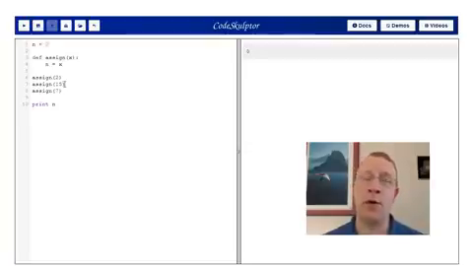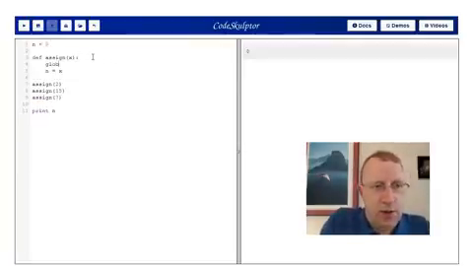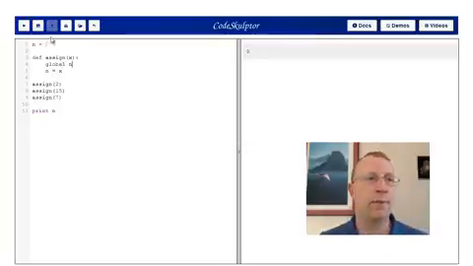We create another local variable n, assign it the value 15. The function ends, we get rid of the local variable. We do the same thing with the value 7, and we've never ever changed the global variable, which still has the value 0. So all we do is change the code to actually tell the function that the n should be global, and it works.